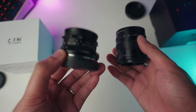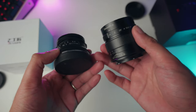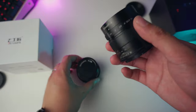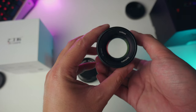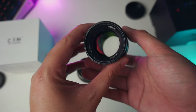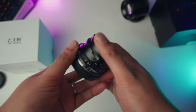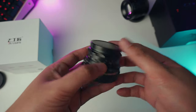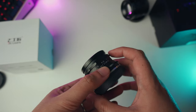Like the 7Artisans 55mm f1.4, the 35mm f1.2 also looks like a vintage lens. But this one is significantly smaller when compared to the 55mm. By the way, if you are interested in the 55mm f1.4 lens, I also did a review of it and you can check that out on the link here. The lens is very compact and only weighs 150 grams. The vintage design of this lens should work very well on Fuji and Leica bodies.